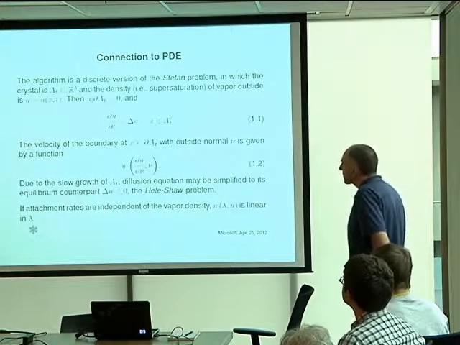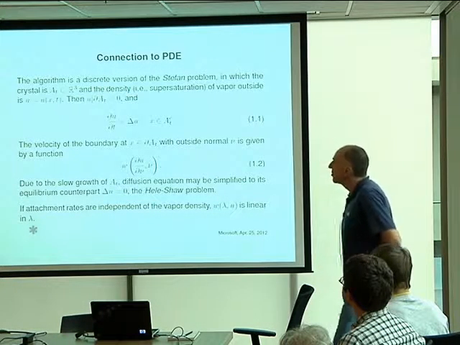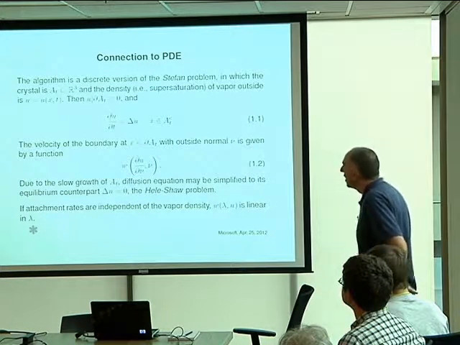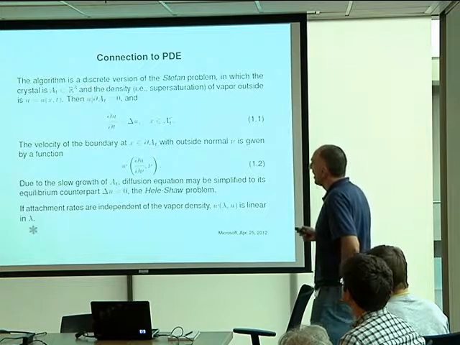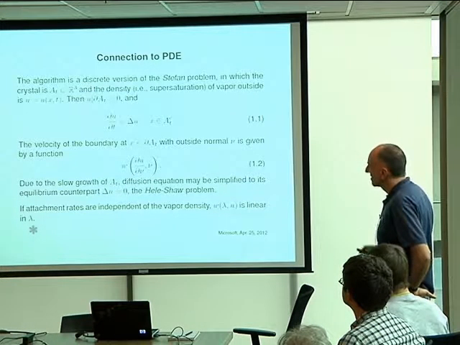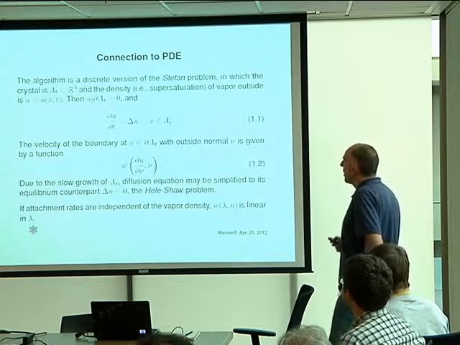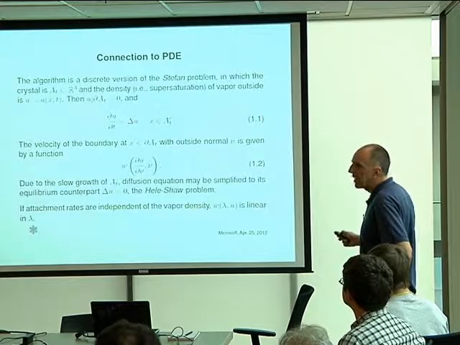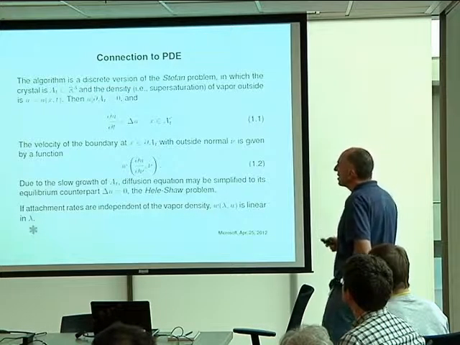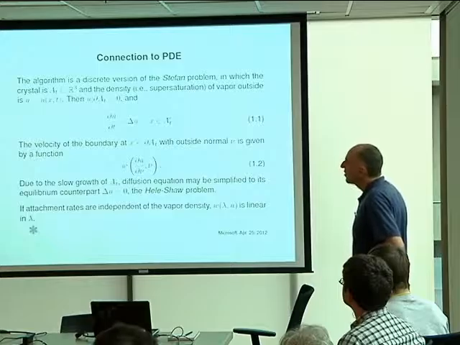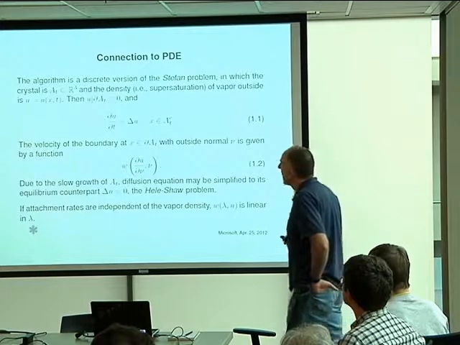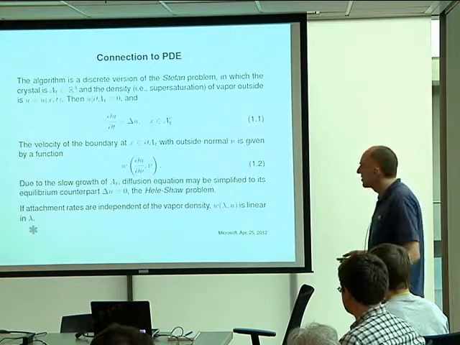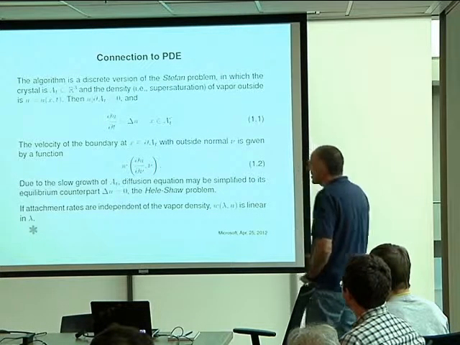This algorithm is a discrete version of a free boundary problem in partial differential equations, which is called a Stefan problem, which is a heat equation, right, with the boundary that also changes with time. So U is the macroscopic density. U is 0 on the boundary, all right? And the boundary moves according to the gradient of the density right there. If you've ever seen it, this is how it is.